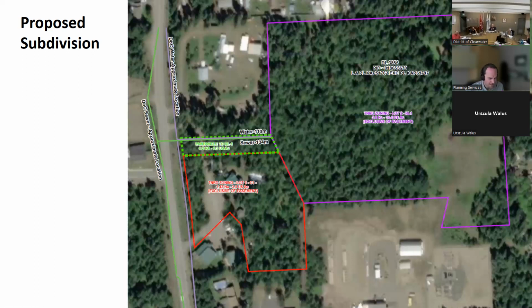So that would mean in this case that the owner would need to pay to get the sewer line across the road, then physically connect the commercial building and disconnect their existing functional septic system. So that's what precipitated the owner to apply for a variance and to request waiving of the sewer requirements for this one commercial building to enable this subdivision. And since February, planning, the CAO have had multiple meetings with the owner, district engineers, legal, trying to find a holistic solution.